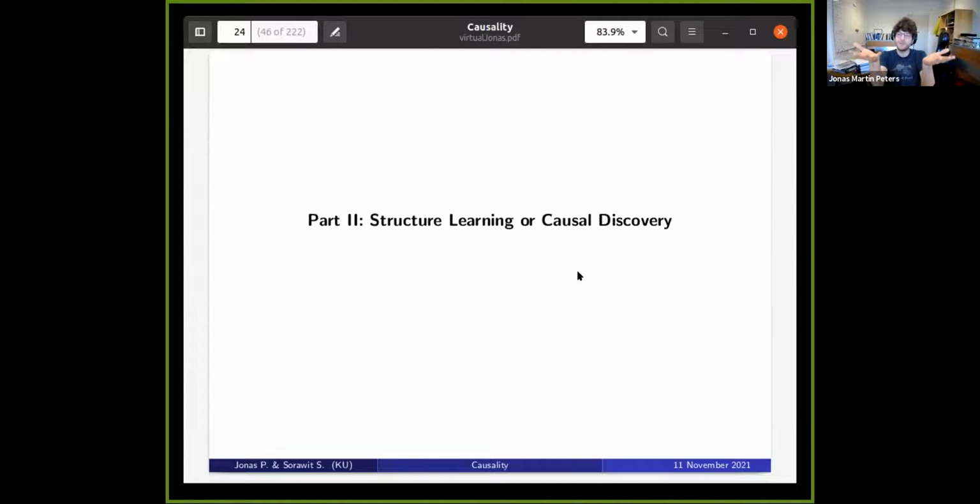Because if there's a one-to-one correspondence, and this is really an assumption, then you can take the data from the observational distribution and perform conditional independence tests, and these tell you something about the graph structure. So this is just one type of assumption that people have exploited over the years. And today we want to talk about one other assumption that we have been working on for the last couple of years and tried out on many real-world data sets, and this is related to invariance.